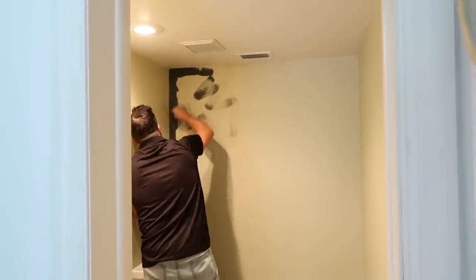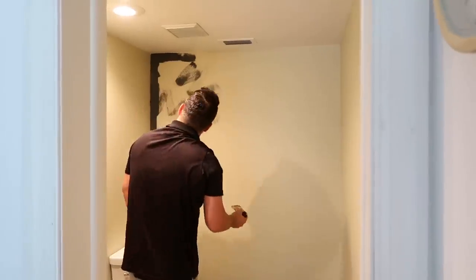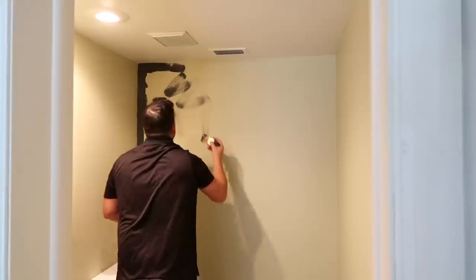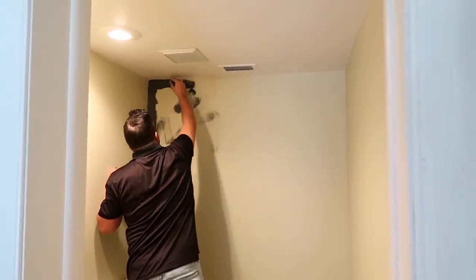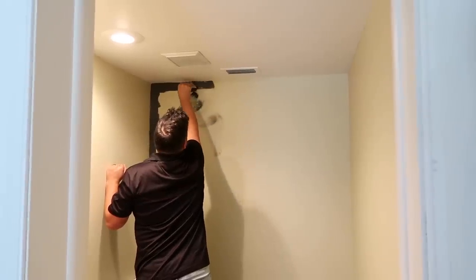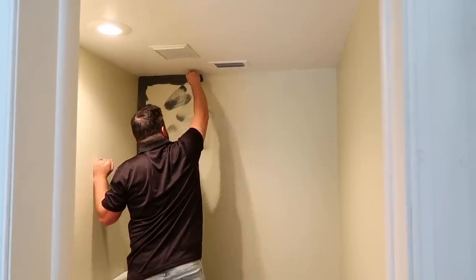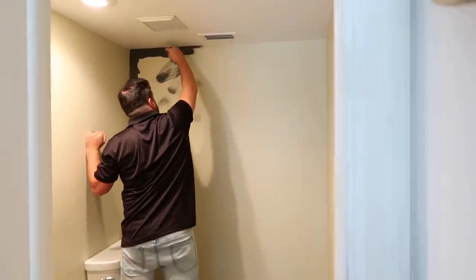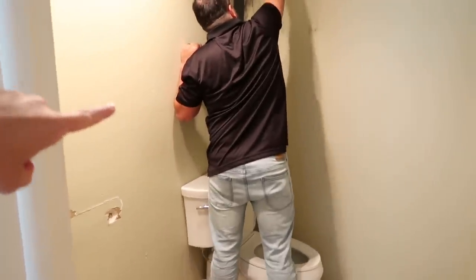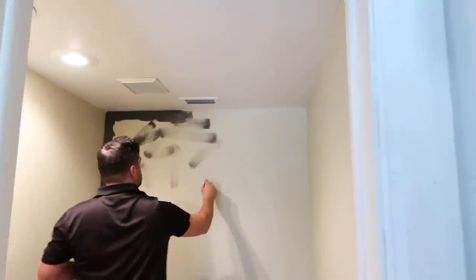My plan in here is to do a feature wall - it's going to be a wood slat wall. We haven't figured out exactly how we're going to do it yet, but I've seen these on Pinterest and Instagram and it gave me the inspiration for the bathroom. What I'm having Nick do now is paint the back wall black, so whatever shines through would be dark instead of white. The other walls will then be painted white - that's my plan, though sometimes my plans change.